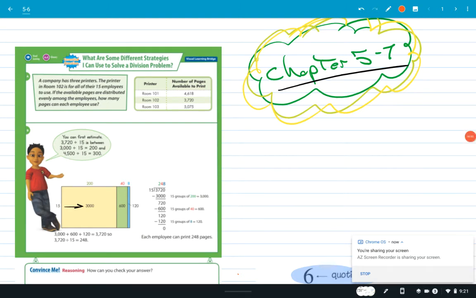Okay, sharing your screen. Looks like it's recording. I think I see the counter going. I'm going to cross my fingers and hope it's working. Okay, so this is 5.7, you guys.